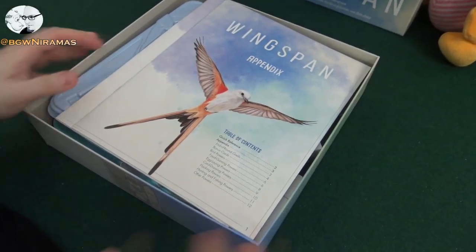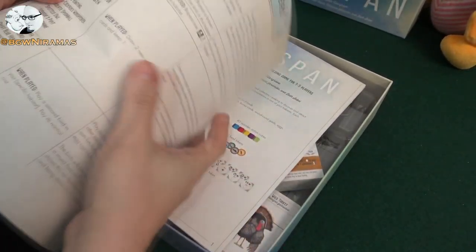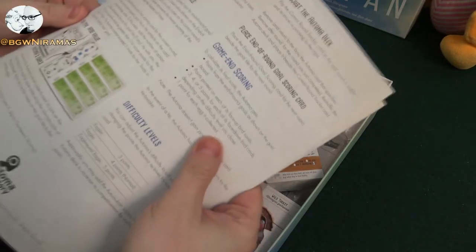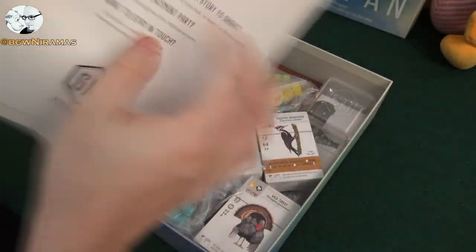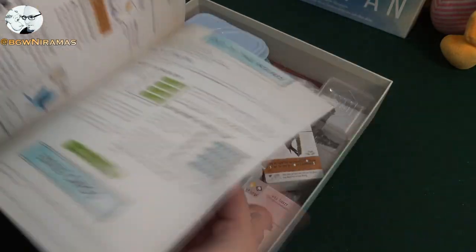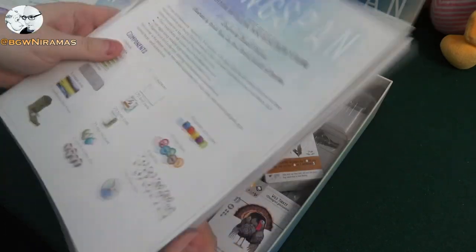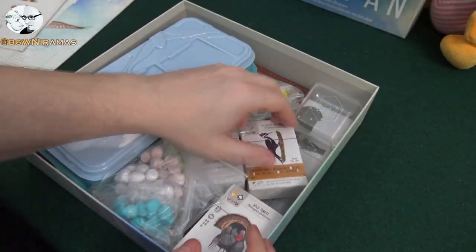So we have the rule book, of course. Here we have an appendix, and wow, I heard about this. I usually don't talk about the rule books in games, but this one is actually special. The special linen finish or something, I think it's called. Feels really nice.